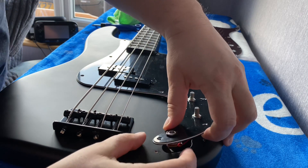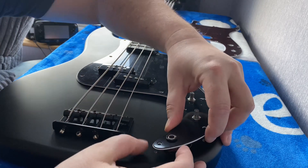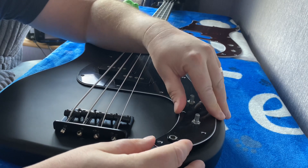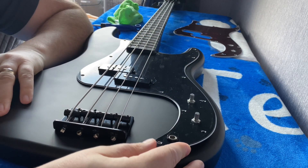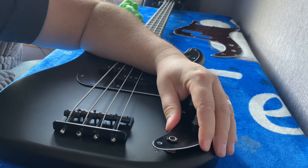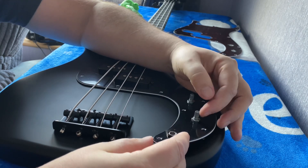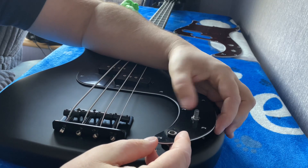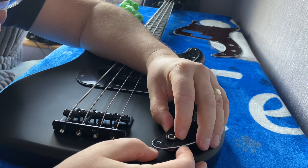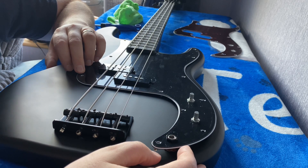That is very disappointing. As someone commented in my previous video, the first thing I was going to do was change the scratch plate, and I'd be making a mistake. Even the jack hole doesn't line up - look at that. That is a big disappointment. How are you supposed to replace it like for like when it doesn't even match up? You can't even get the jack in - it catches. Maybe I could rearrange the pots, but I don't think the tone pot's going to fit either. Let me pause the video and work out what to do - I might have to grab my drill and drill some more holes.